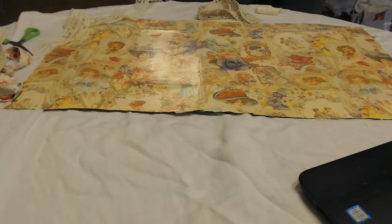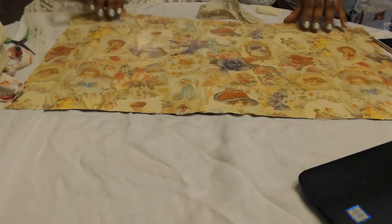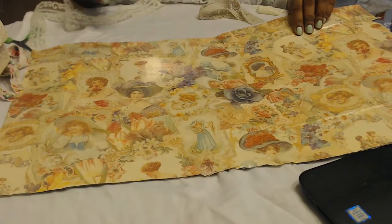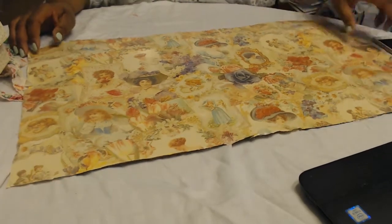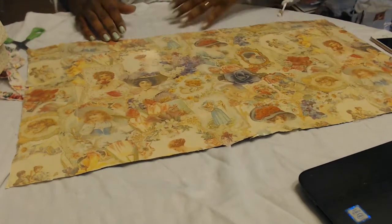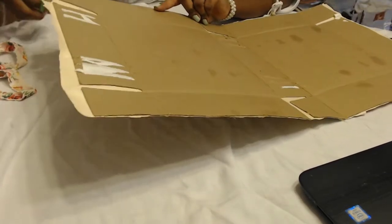So I'm sorry to say, in just that little bit of time, the lighting has changed in here, so I hope you can see. I went ahead and covered another box. It was much easier with the larger piece of gift wrap paper. But I used this really pretty vintage paper with the images of the vintage ladies. And I found this at the thrift store. I think it was like $1 for the whole roll. That always makes it even more fun to use up because it didn't spend a lot. So if you will indulge me, I'll go ahead and glue this one together.